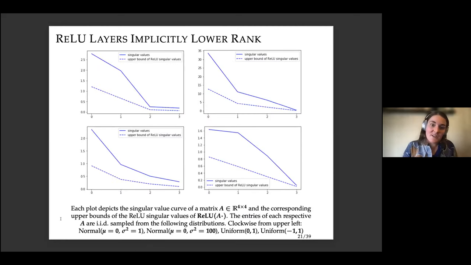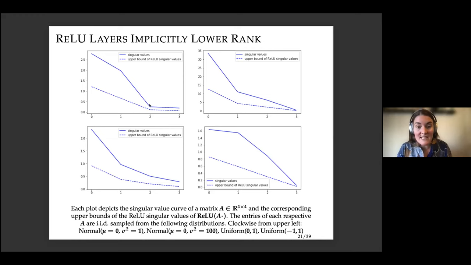So these plots are actually coming from the more mathy version, where you're evaluating over points in the unit ball. Because these are evaluating matrices that aren't from a trained neural network, they're just random matrices with a certain structure. Each of these four plots represents singular values of 4x4 IID matrices, where the distributions are different for each plot. Since they're 4x4, they have four singular values. The solid lines are the actual singular values of the matrices, and the dashed line is the numerically computed upper bounds of these singular values.